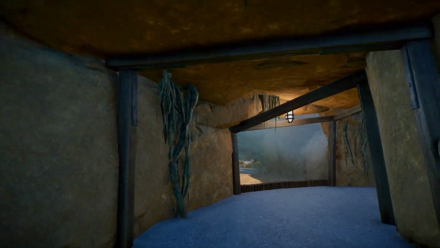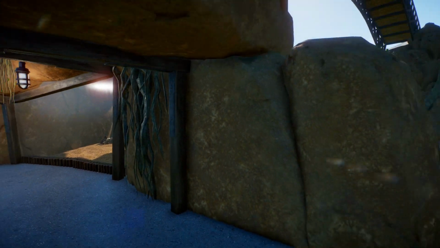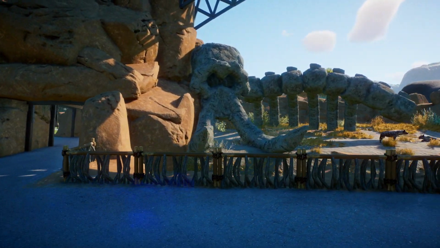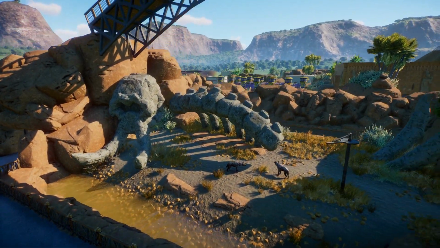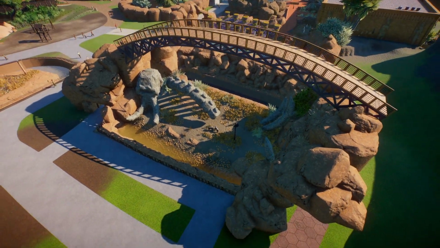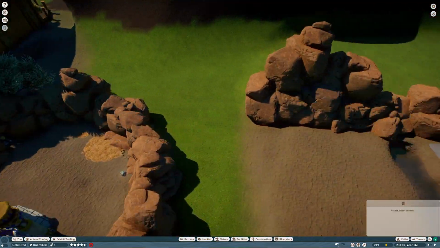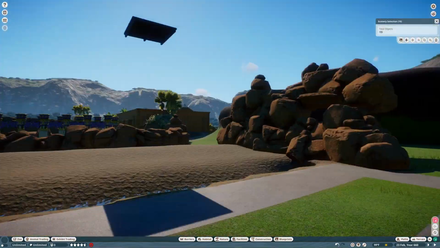Yo, what's up, gamers? We're back in Af-Rui-Ka, and today I built an elephant graveyard themed spotted hyena habitat as a continuation of the Predators of the Savannah section that I got going on here. So to start this habitat off, I use a little technique I like to call copying and pasting.